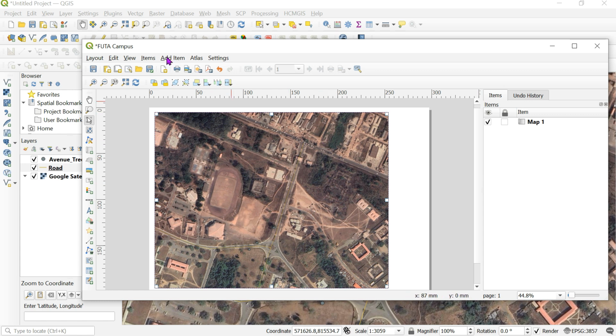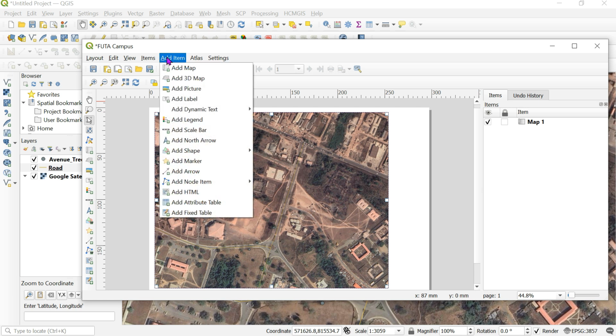A typical map has five major items, which include the map itself, the north arrow, the scale bar, the legend, the coordinate or referencing system, and also the source or other information which we call metadata about the map.